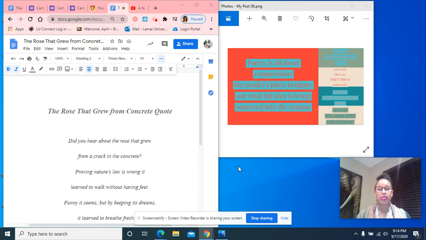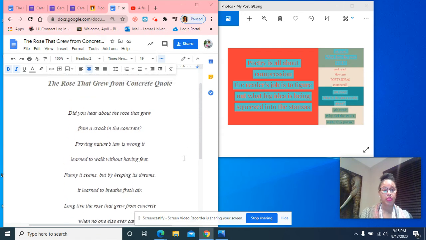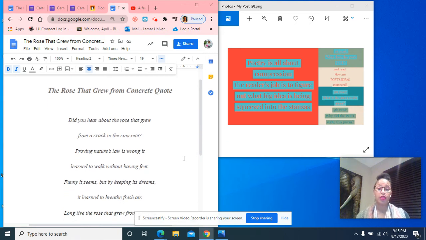And when you're reading poetry, you're going to read through it at least 4 times. Most poems are very short, so you gain a better understanding each and every time you go through it. And as you read these poems, we're going to ask ourselves questions. And each time you read through the poem, you're going to ask yourself a new question. Okay? So one poem that I want you guys to see is this one right here. It's called The Rose That Grew from the Concrete. Now, The Rose That Grew from the Concrete was made very popular by a rapper that you guys may know or may not know, but his name is Tupac Shakur.